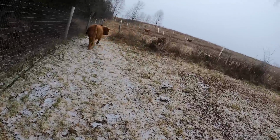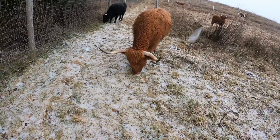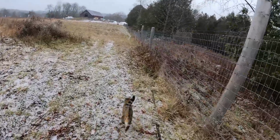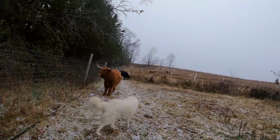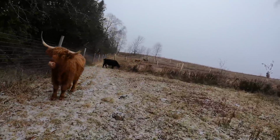Oh, they don't want to leave the hills. They're happy up here. They're highlands. I got treats, buddy. Molly, I think you might be spooking the cattle. I know you're a beautiful cat, but the cattle don't like cats. I'm worried that they might get spooked by her. That might be why they're so reluctant to come. Just gonna set that up there for right now. Hopefully Kurt doesn't get any wise ideas.